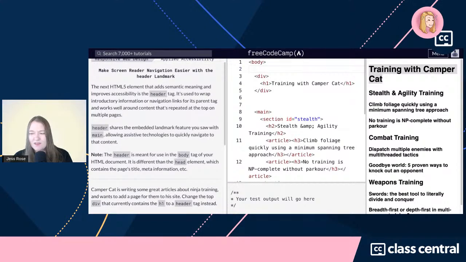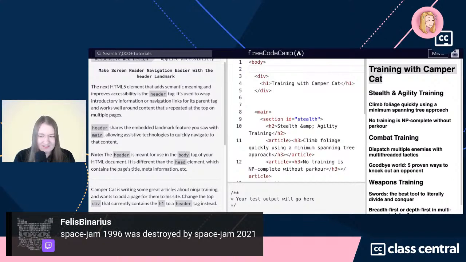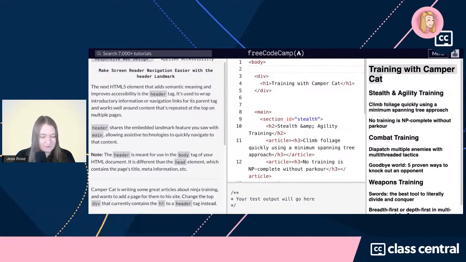Nope. So Space Jam 1996 still exists. We just saw it, but I'm rubbish. There we are. So they've moved it to another domain. Oh, there it is. That's a very common sense domain.